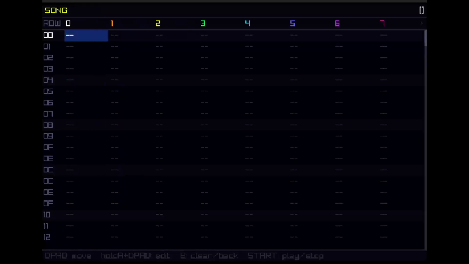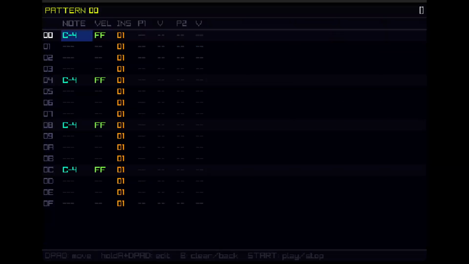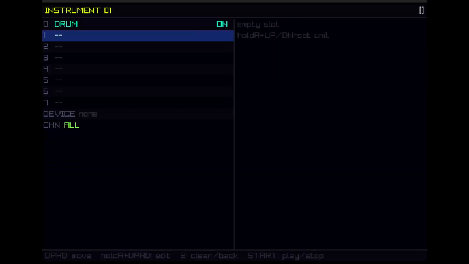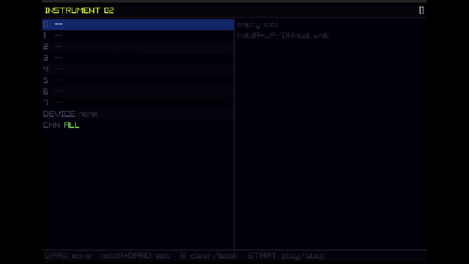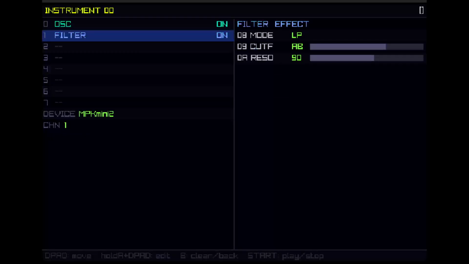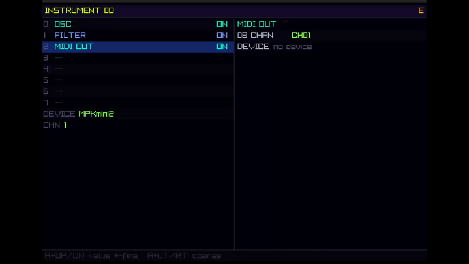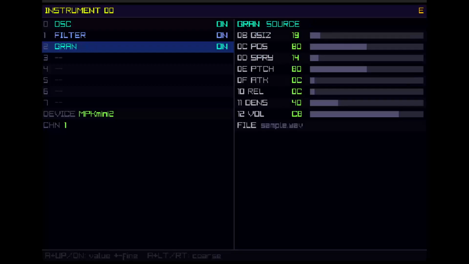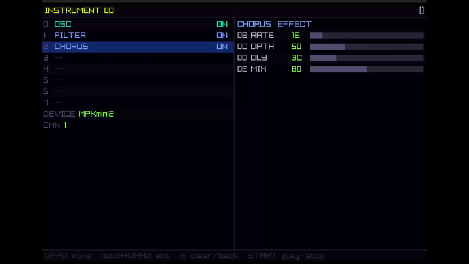There's probably stuff you could do to give it a fuller sound, but it's still not quite the same as a chord. For example, if I did do a chorus on this instrument, it probably would sound fuller, a little bit more like I'm playing chords.